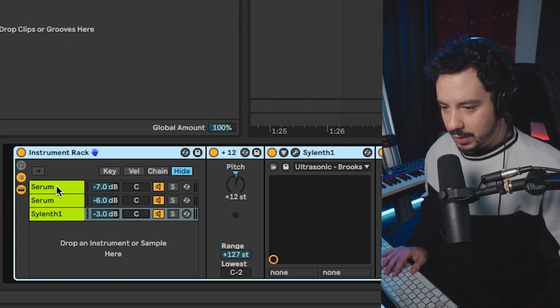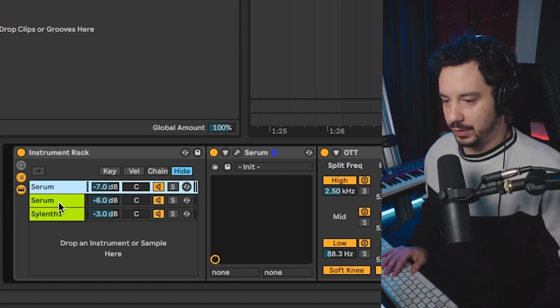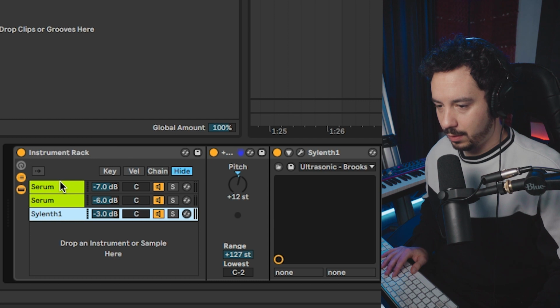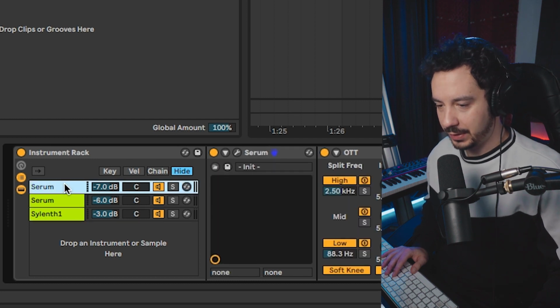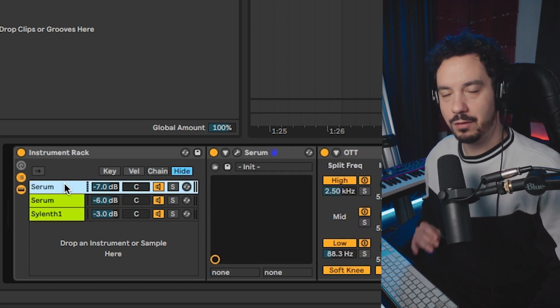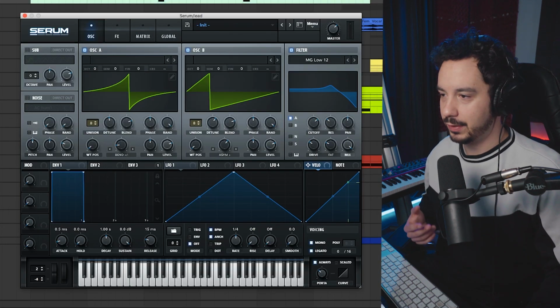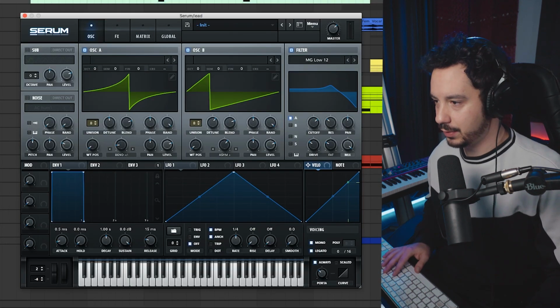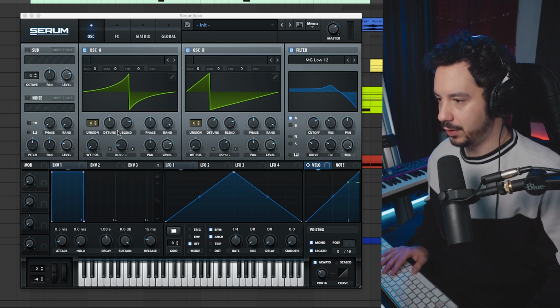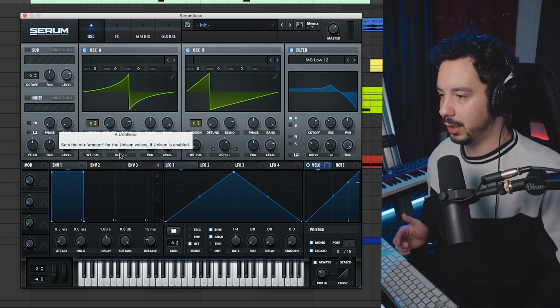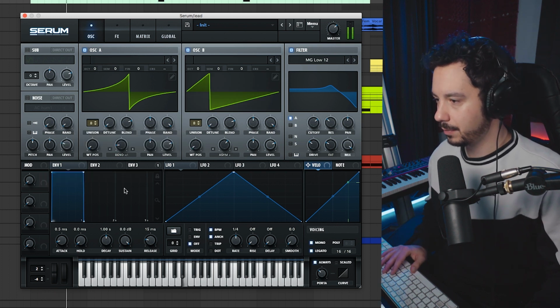So, as you can see here, I have 3 different synths here in the bottom left, and they all play the same notes, but the sound design of each and every one of them is slightly different. What they all have in common though is that they use saw waves that are heavily detuned. So I will play this one layer for you, and I will turn off the detune for now, and then I will slightly bring back the detune to give you a feeling of what is changing.